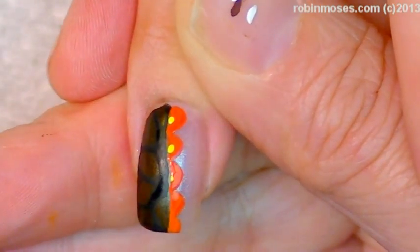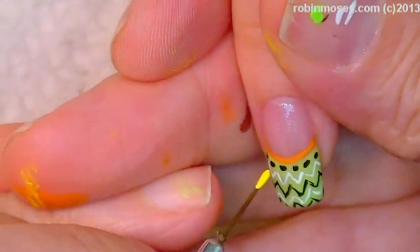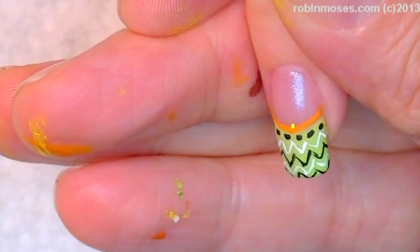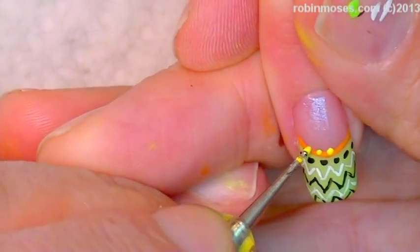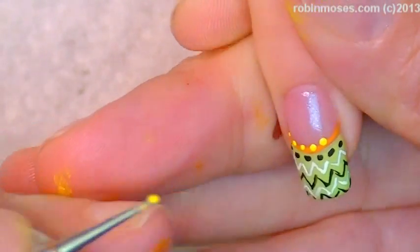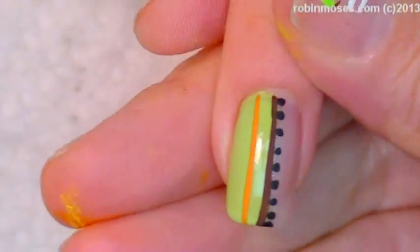I'm going to wait for that to dry to put those dots in, but you get it. Move that one out of the way. Now I'm going in with yellow — lastly. And I'm going to yellow up and I'm just going to use my dotting tool and go in and dot up the yellow. This is so much easier without being on camera, but doing my best.